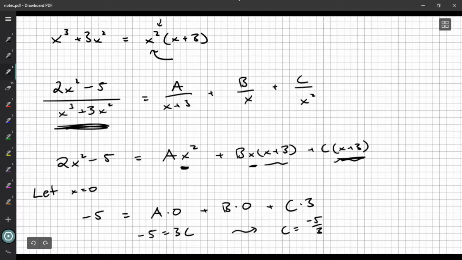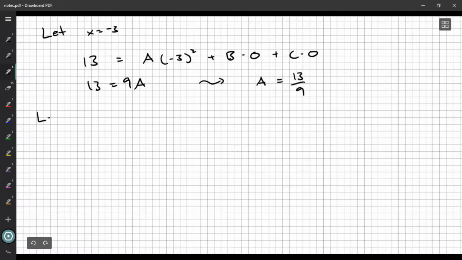Now, we found a way to isolate A by getting rid of the B's and C's, multiplying them by zeros. We found a way to isolate for C, because we could just plug in x equals 0 to get rid of the A's and the B's. But there isn't something we can do for B. But that's okay. We know what C is, we know what A is, so we can just pick any value we want. I usually pick something simple. 0 would be good, except we already used 0. So how about we use 1?